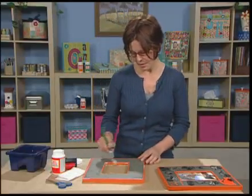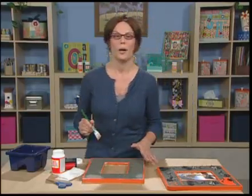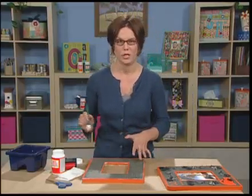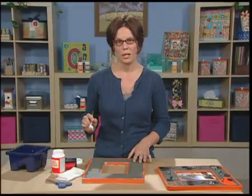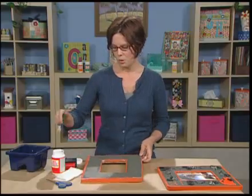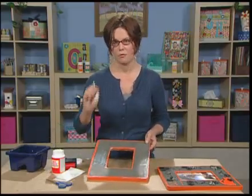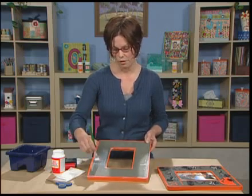Now you're going to let this dry for 15 to 20 minutes. This is a secret. You don't want to start Mod Podging over the top yet. You'll ruin your project. So wait the 15 to 20 minutes. Let's pretend we did, okay? Put more Mod Podge on your brush and go over the top of the paper. But like I said, 15 to 20 minutes and not a minute before.